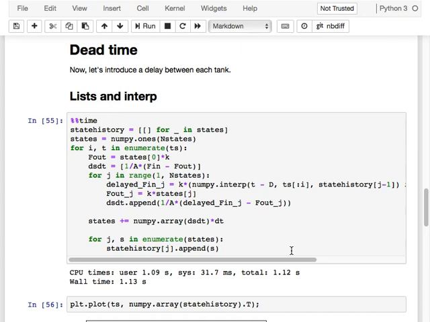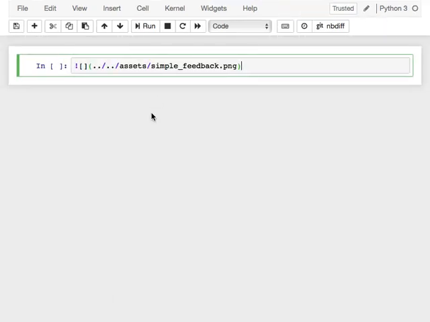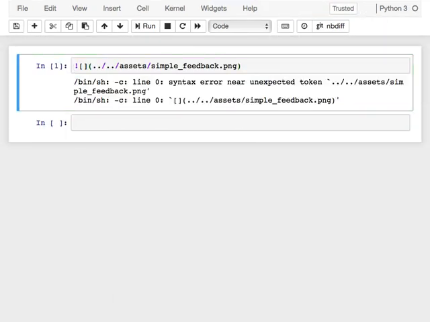Okay, so again, even if you just copy and paste, you'll be able to successfully simulate a system with dead time closed loop. No problem, because it's no different. If you're just using the loop, if you're just using Euler integration, it is literally exactly like that. So I hope everybody sees that that little piece of code should look very, very familiar. So there's my diagram.